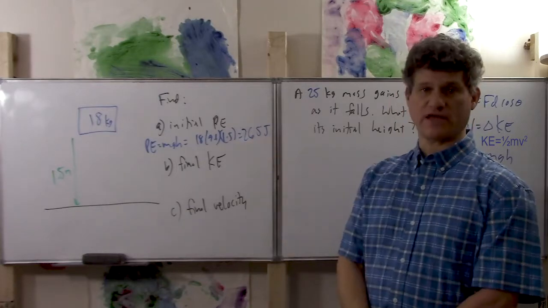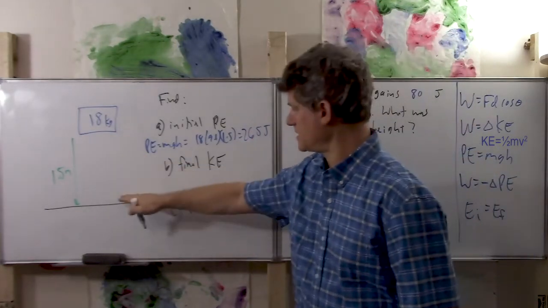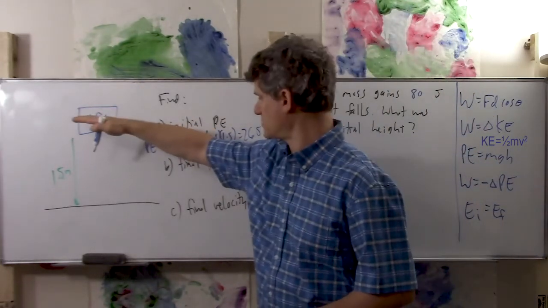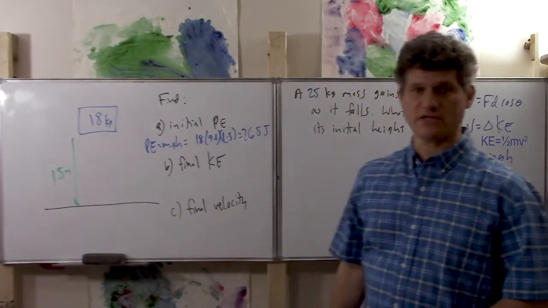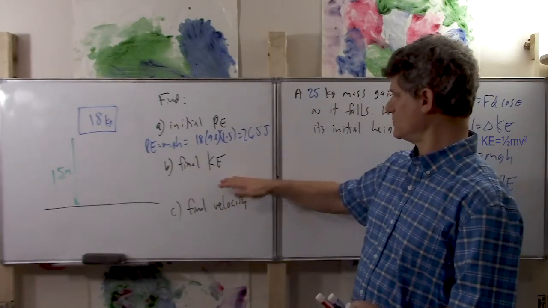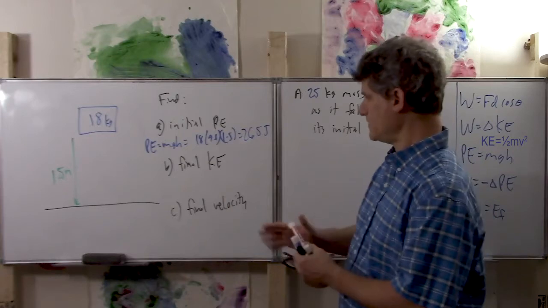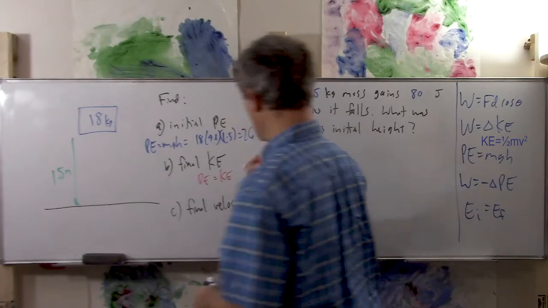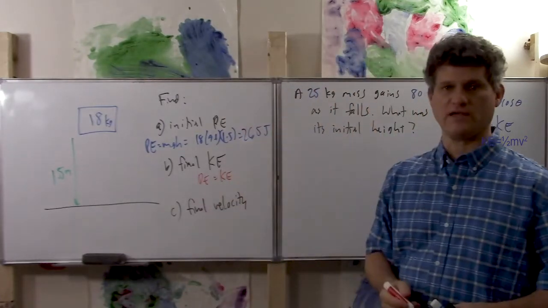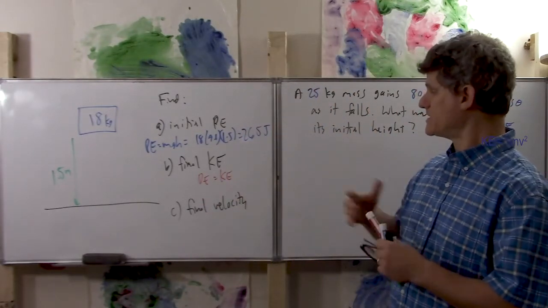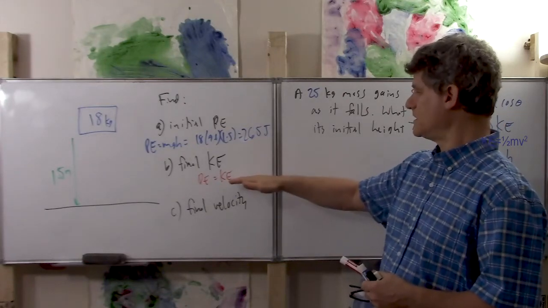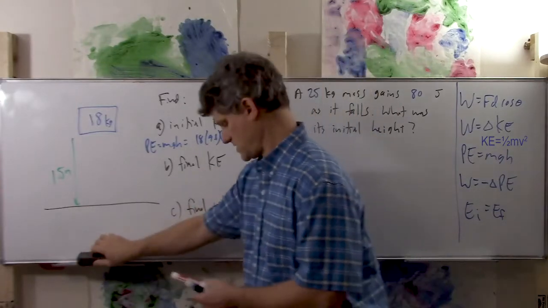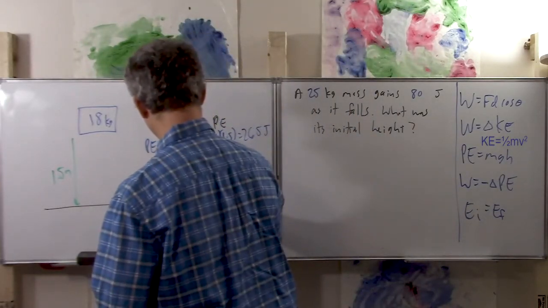Okay, the final kinetic energy. What's going to happen when it gets to the bottom? What's the final kinetic energy? Well, you know it's going to be 265 joules because whatever potential energy it started with, that's what the final kinetic energy is going to be. So how do we actually come up with that result? You don't want to just write the answer. One thing not to do: don't write PE equals KE. There is no law of physics that says PE equals KE. That's not a fundamental law of physics. That is an application of conservation of energy for specific cases, but we don't want to start with that. What we want to start with is E_i equals E_f.